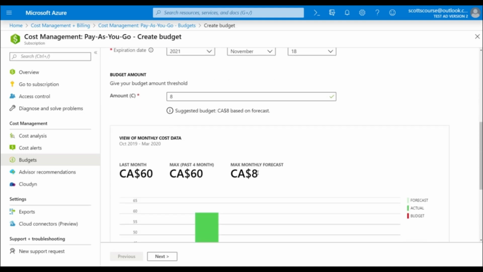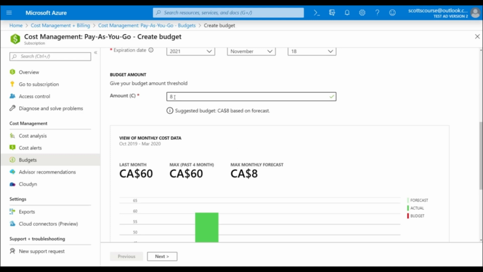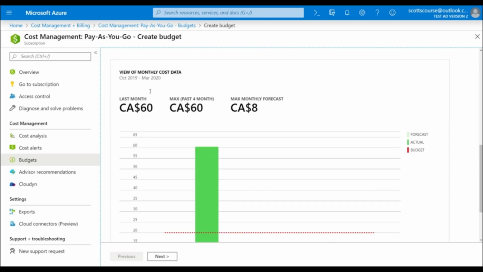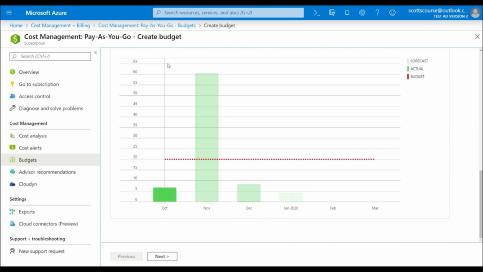Now, it does look back upon my history and make a suggestion in terms of what would be a good budget. In this case, it's suggesting $8. Now, that's probably a little bit low, but let's say I really do want to be notified when the spending hits 20. That would be like a significant number for me. So I'm going to put in a number in there. Now, you might want this to say 1, right? The budget could very well be anytime there's a cost you want to be notified. In this case, I'll let it go up to about $20.